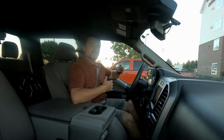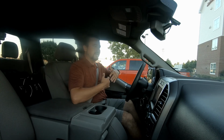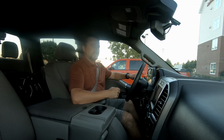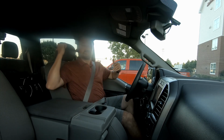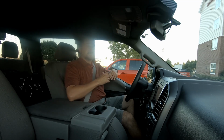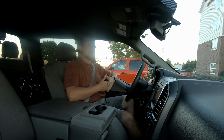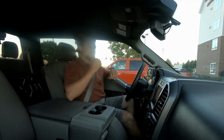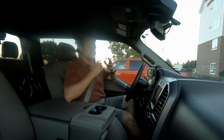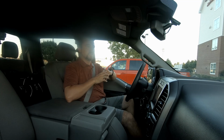But the more I drove it around, I actually thought it's pretty cool, and it's pretty usable even for day-to-day usage. I could probably just put my bicycle in the bed over there. I could most likely use it when I'm doing projects around the house where I don't have to worry about dirtying up the back of my Honda. I can put a lot of garden soil, or if I'm painting, throw the paint cans in there. There's plenty of room for that.